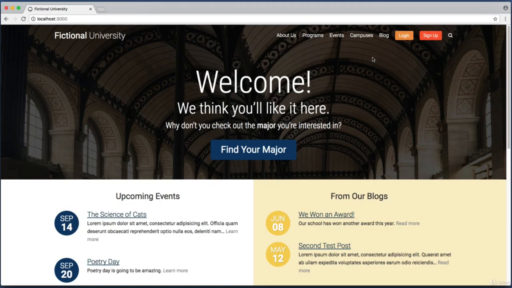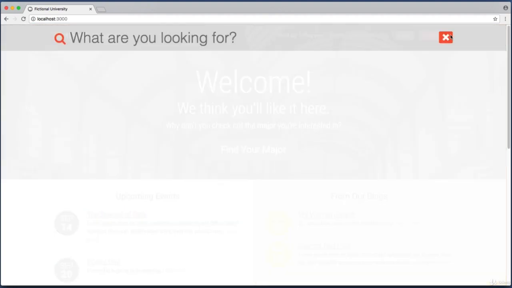So the first thing that I want to address is when someone opens up the search overlay, you'll notice that just barely behind this transparent layer, you can see the main web page in the background. And notice that I'm still allowed to scroll up and down, and you can see the page in the background reflecting that. Now, I think that's potentially very awkward or confusing for visitors of the website.